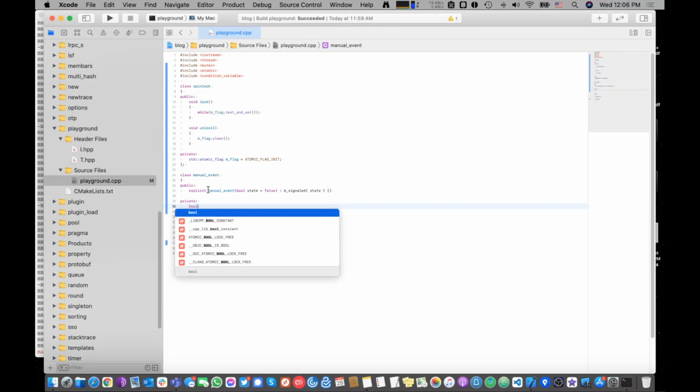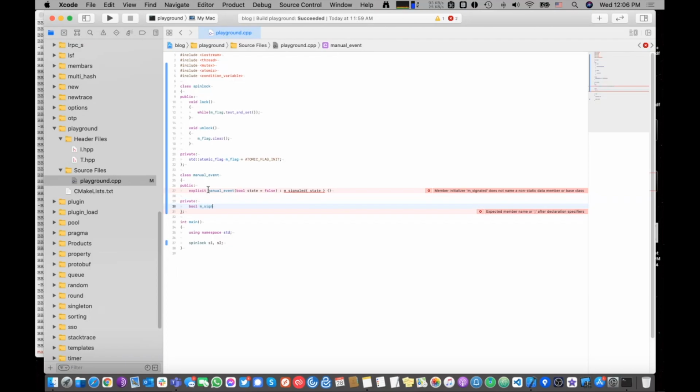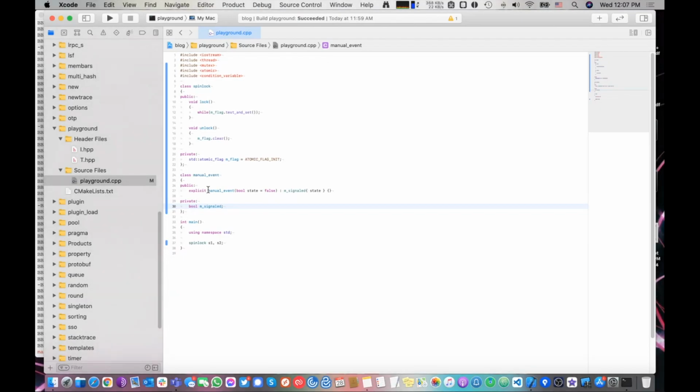And notice it doesn't have to be atomic. That is because this variable will always be used around a mutex and a condition variable and locks and unlocks. And these are complete memory fences, I think they're called.